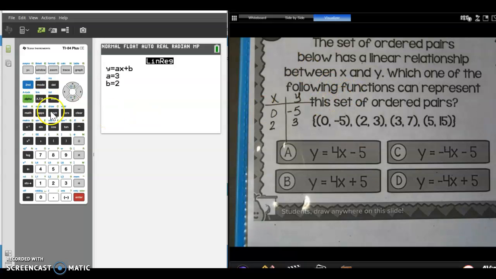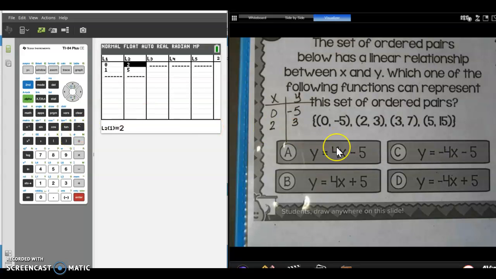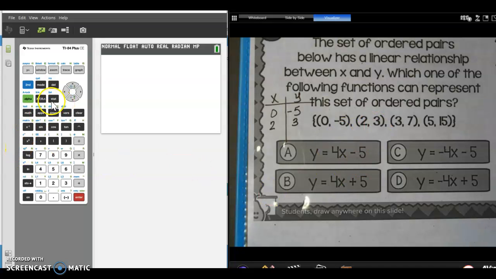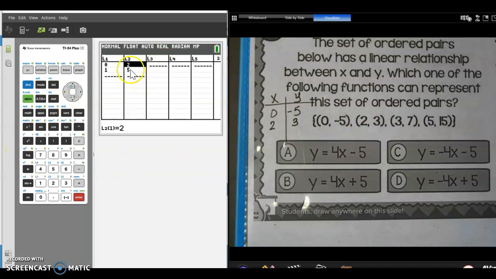So what I'm going to do, I'm going to take my calculator, I'm going to place this into the table. So I'm going to go to Edit. I'm going to change my values. This one is -5. Also, remember your negative. So remember, when you're putting a -5, press this is your negative button, not the subtraction button. So this is -5. Okay. And then when x is 2, y is 3. Okay. Enter.